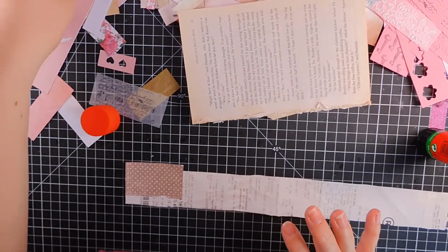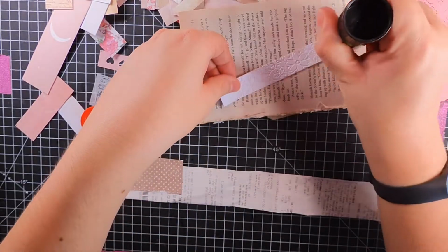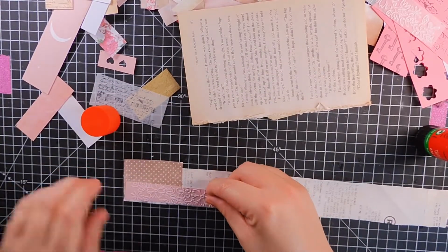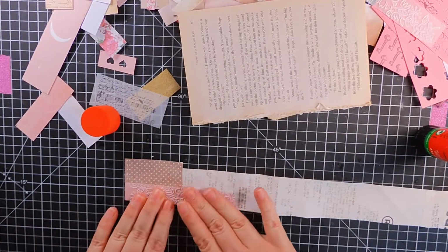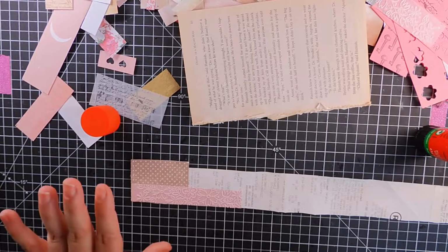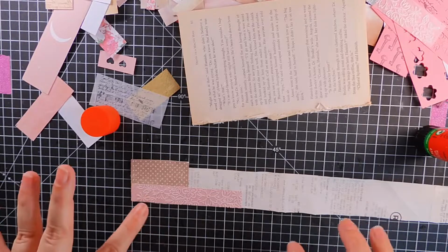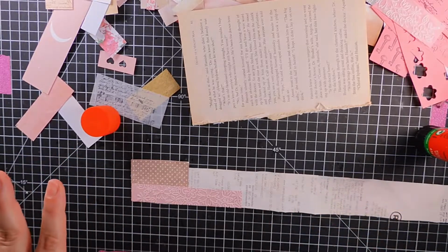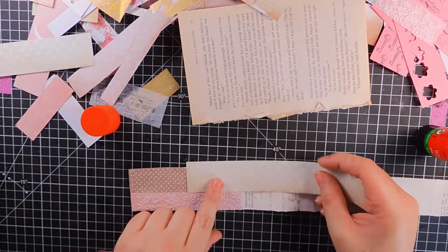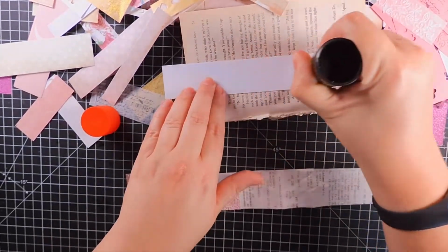So that is just a base. Yep, let's just stick it down. I don't know why I'm auditioning them. I think sometimes you have to though. So the vellum and the punched pieces I am going to layer on top, just because I don't want to see the receipt through those. So that is why. Well, let's just put that big long bit there, and then that's a whole big space covered up.